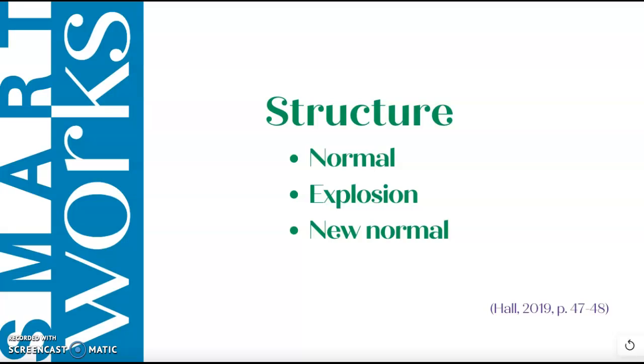So once you have your 4 components, next you need to structure your story. Rather than the traditional beginning, middle, and end, think of it as normal, things how they are, explosion, something happens, and a new normal, things are different. Part of creating a story that people will care about is helping them place it in their lives. It's that empathy we talked about.